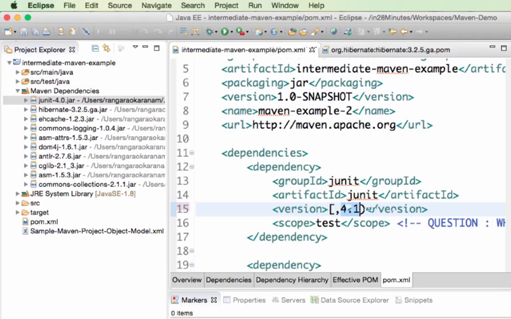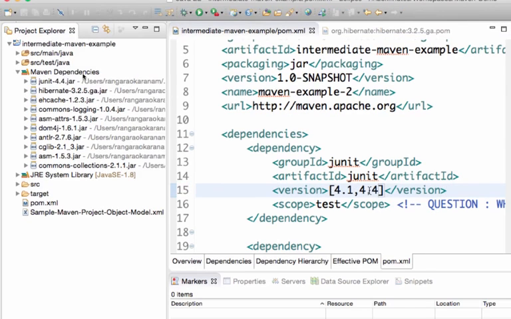I can also specify that I want to use something between 4.1 and 4.4. I'll use this bracket, and you see that 4.4 is used. Usually what Maven does is it gets the highest version which is available and satisfied by this particular range.